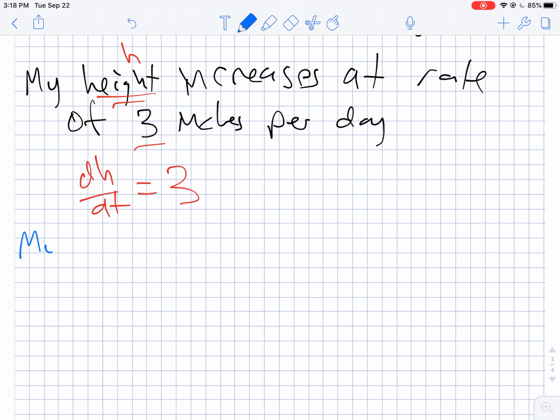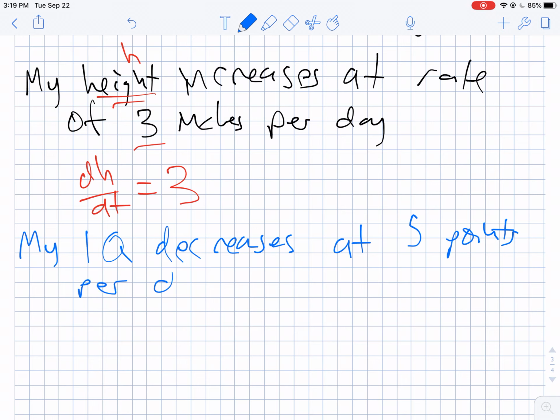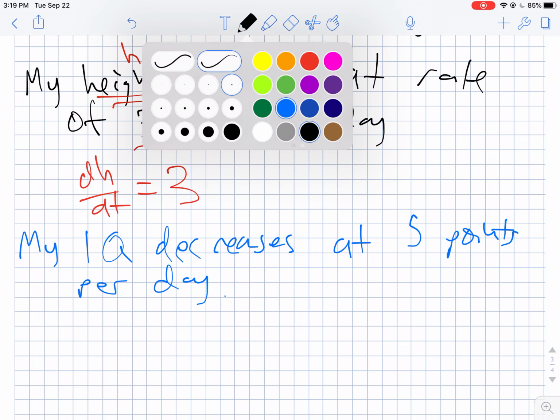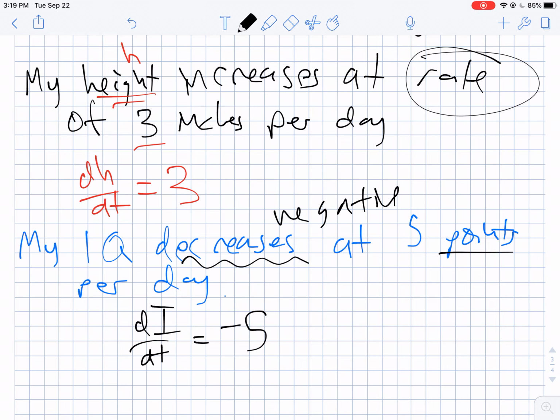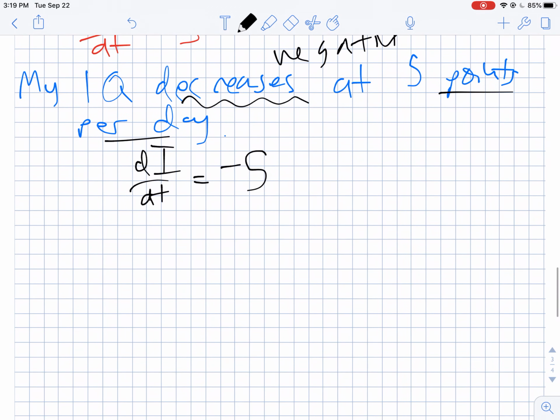So like my IQ decreases at a rate of 5 points per day. It was increasing up until this quarantine. So let's see, because it's decreasing, when you see something's decreasing, that means of course it's going to be negative. So this would be like a di dt is actually negative 5. So when you see a sentence like this, something is changing at a rate, or they give you some kind of like points per day like that, that's telling you that it's a derivative, and we want to write it like such. Okay, so I have 2 problems I wanted to share with you today.